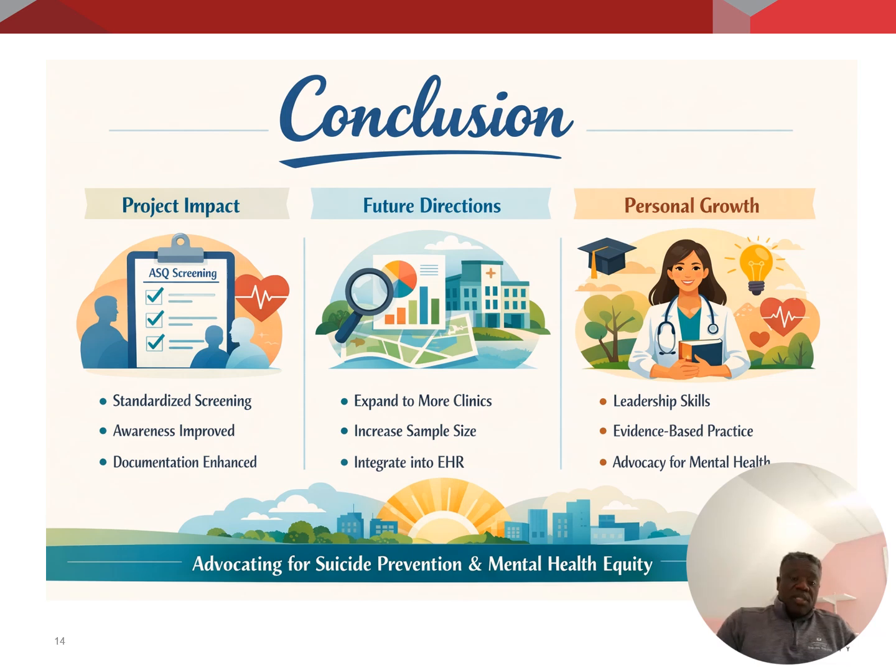Then in conclusion, project impact. A standardized screening tool was implemented. Providers became more aware of mental health and suicide screening. Documentation was also improved, so the clinic now has documentation that it's actually asking patients about their mental health or risk for suicide. For future directions: expand to more clinics, increase the sample size, and integrate this into the electronic health record when it becomes available.